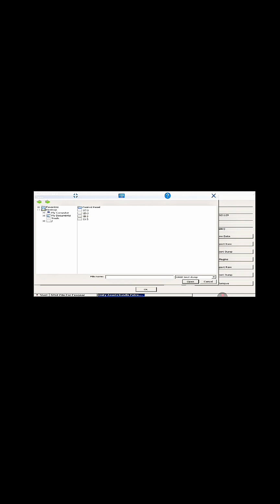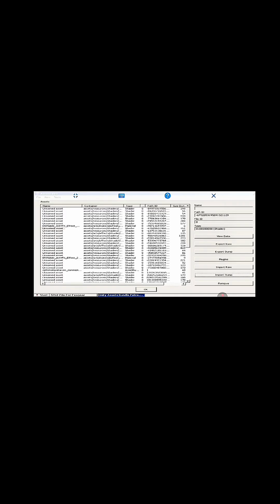Then go to My Computer, D Drive, and select your coding. Now for the number you selected, you'll see a start mark there.